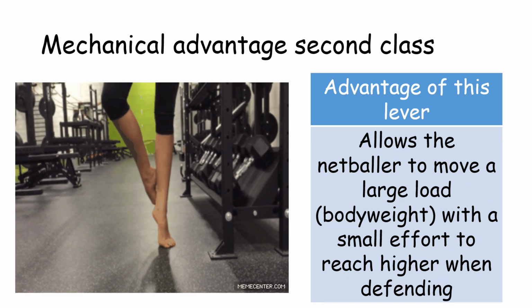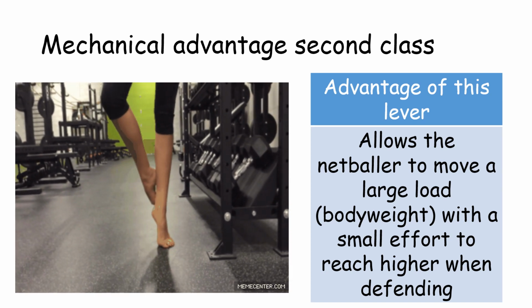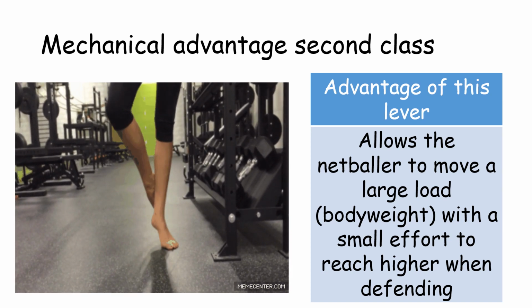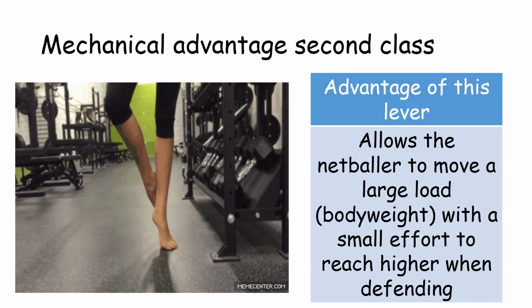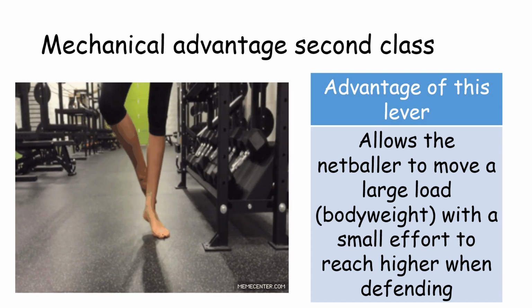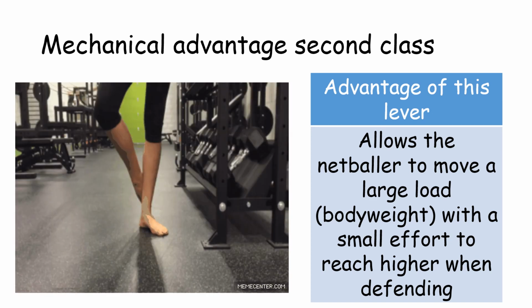The advantage of a second class lever system, so standing on your tiptoes: it would allow a netballer, as a sporting example, to move a really large load, or their body weight, with a small effort. And this would be an advantage because it would help them to reach higher when defending.